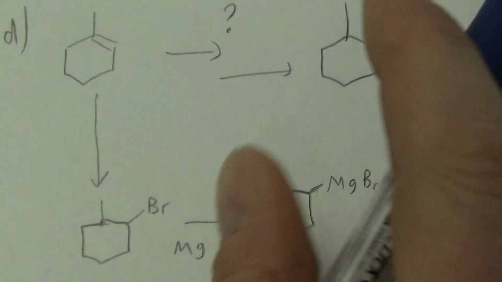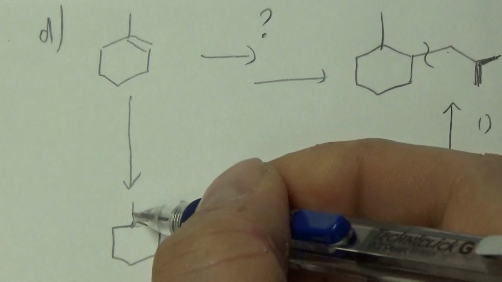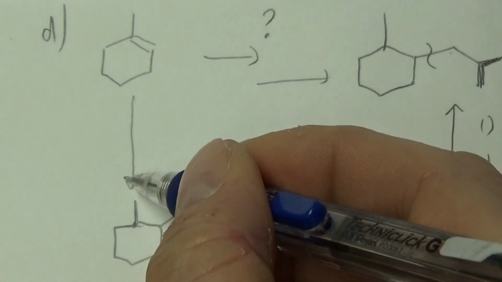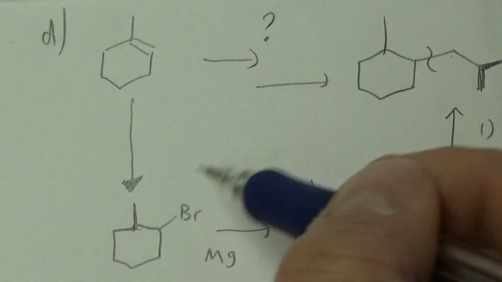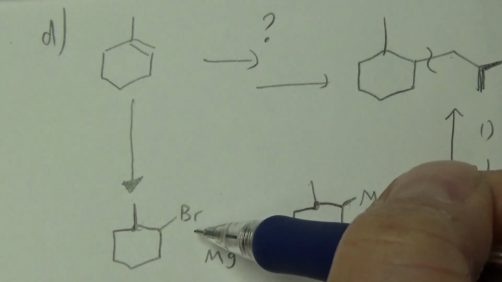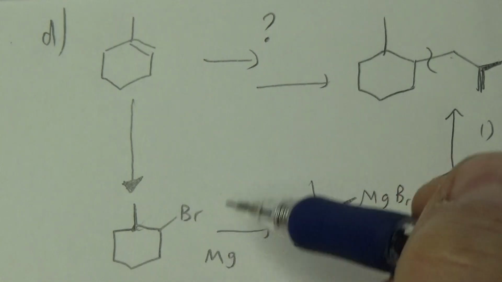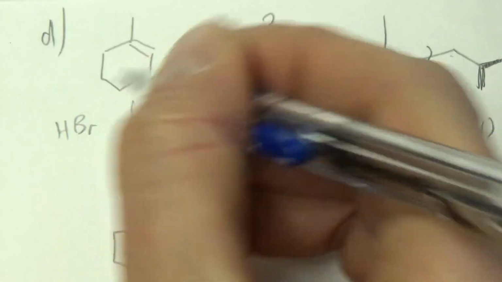How do we apparently convert an alkene to a Br, a single Br? It's not a double Br, it's a single Br. And it appears to not be a Markovnikov Br, because if it was a Markovnikov, the Br would be right there. It's an anti-Markovnikov Br. So we're adding HBr, right? We're adding HBr. So it is HBr, is the reagent.